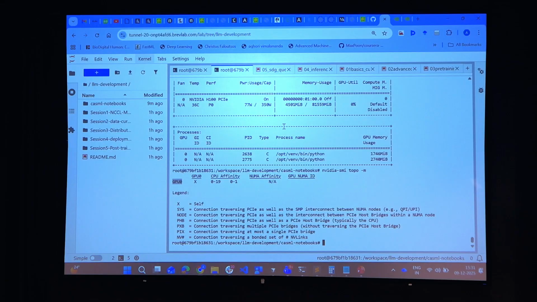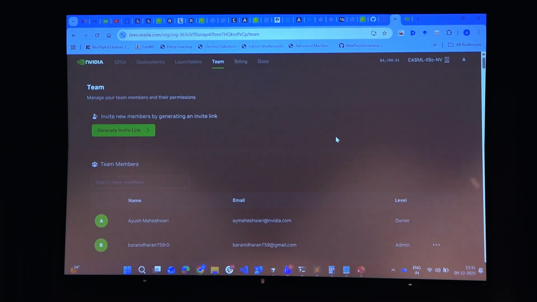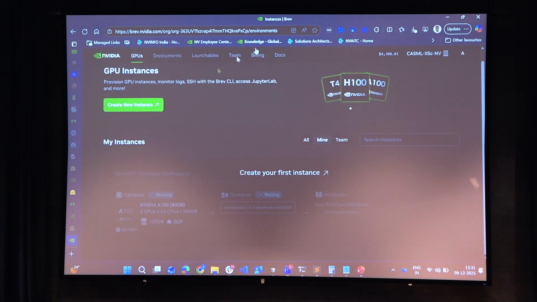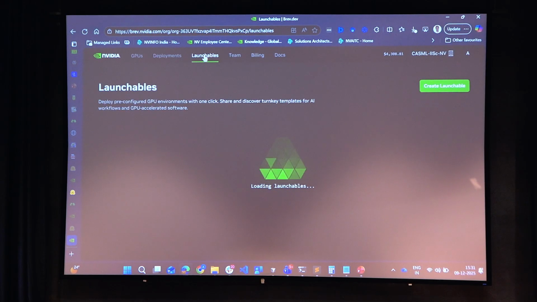Yeah, most of you are not able to do it. They will not get a chance to do that because, okay, they're saying it's able to do. Let me try H200. Give me a second. I'll show you how to create launchables itself. These launchables are again Docker containers which I provided while launching the system.